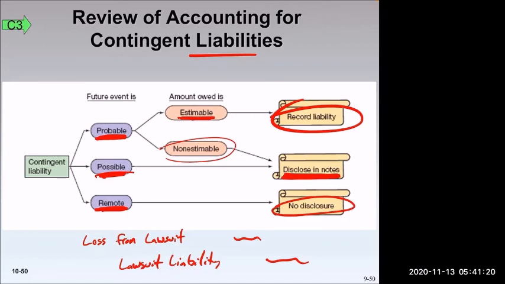I would actually have to record this in my books because it's likely that I'm losing something and I can estimate it. Think about a company like Volkswagen when they were going through the emissions lawsuits. It's a horrendous amount of money that they're going to be losing. And at some point, they got to the point where they could estimate how much that was going to be. You actually have to record that. You haven't even lost the case yet, but you know about what the losses are going to be, an estimate at least.